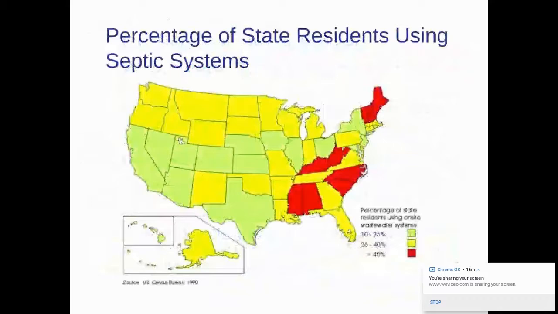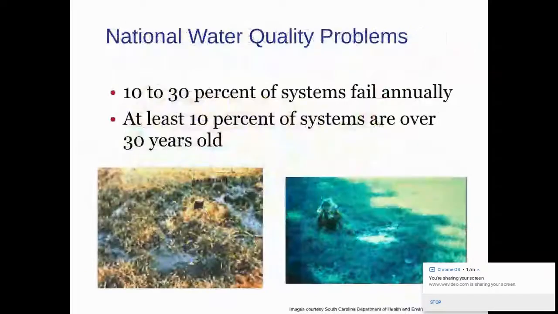Throughout the U.S., you can see here in Illinois, we usually have less than 25%, but in more rural areas, you can have more than half. So certain states have quite a few of them. The problem with these is sometimes they fail. 10 to 30% will fail on an annual basis, especially if they're older than 30 years. And that picture on the right is scary as anything to me. A kid playing anywhere near this, they get very, very sick.